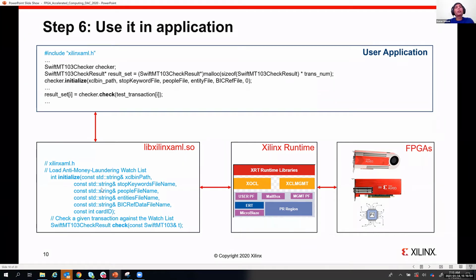And the way we have built this SO, it can support multiple cards. Meaning, if you have a U50, the same SO will work with U50, and the same SO will work with F1.2. In fact, we have support right now for this application for U250, F1, U200, and U50. So we're trying to make it work more like how a software developer is used to, so it's easier to use an FPGA.